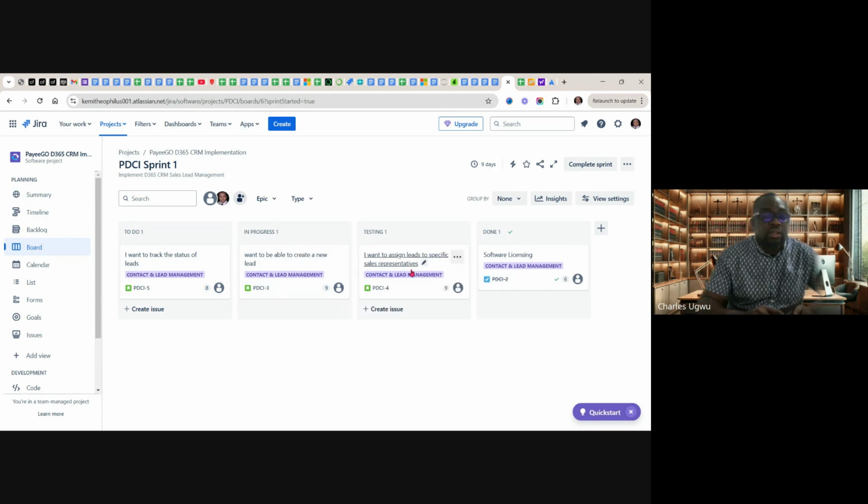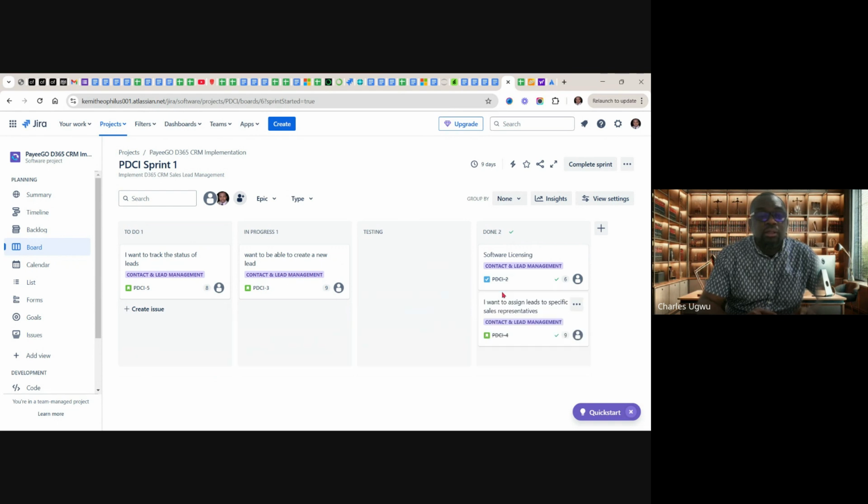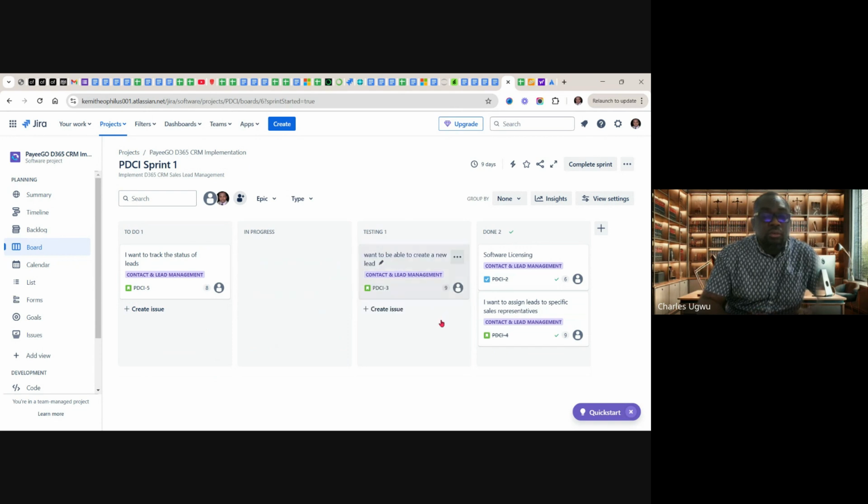yeah, after testing, and is working according to plan, so that you won't be embarrassed when you want to bring stakeholders to test. You must have done in-house testing, and then bring it here. Done. I want to be able to, no, this shouldn't be the first one, but let's ignore it. And then you do this, you test, and you bring it, you finish.